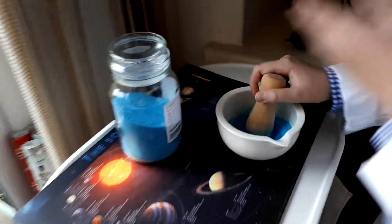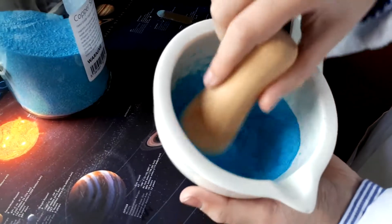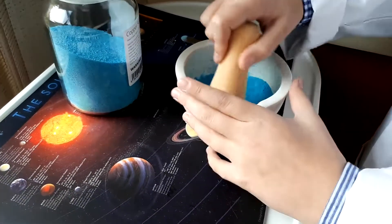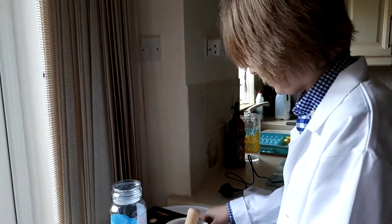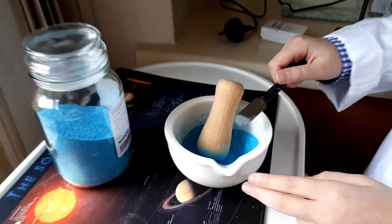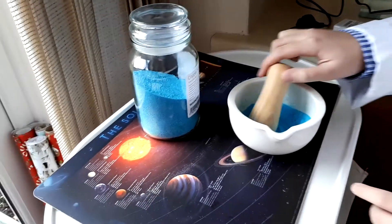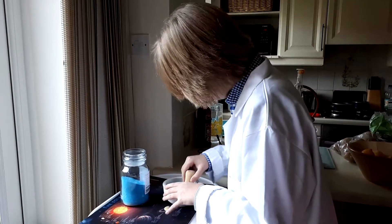Now I'm just grinding up my product. You can see I've got another apparatus there for another reaction I'm going to do. You can see it's a beautiful light blue colour. It's been about three days since I left it in here — you need to wait for it to dry until it's a free-flowing powder. If you have access to any acetone, which I'm going to be distilling soon, it will probably be quicker — only a few hours because it's so volatile. It will basically decrease the solubility of copper hydroxide from really low to minute, so it will be extremely easy to dry.